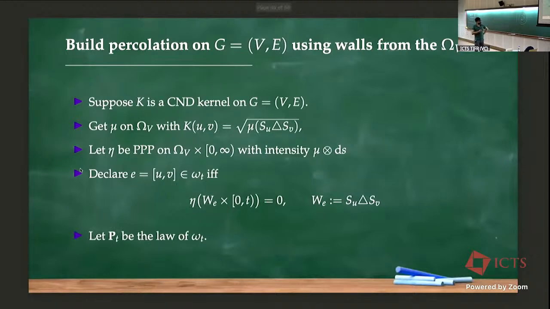So if you denote this to be the law of this, actually it turns out that there is a monotone coupling that you can do, and omega t will be a subset of omega s if s is less. It comes from, so the Poisson has a lot of structure. Because Poisson also satisfies FPG, this percolation will also satisfy it. But they will be highly dependent, so there is no hope of building IID Bernoulli percolation.